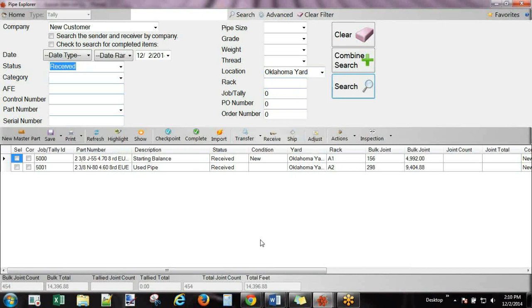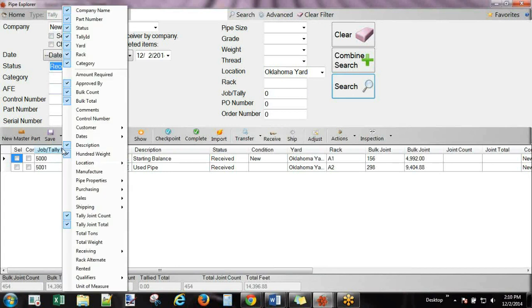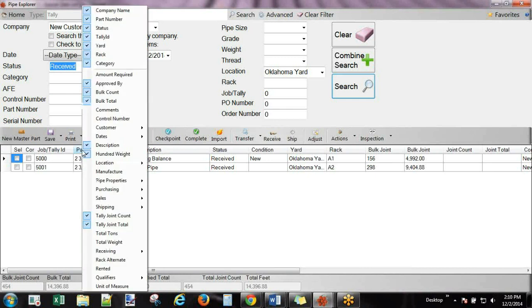So based on the way you're going to use the system, you have some different options here as well. If you mouse over the column headers, you can right-click and you can turn on and off columns based on how you're going to use the system. Okay? I might want to see the date created so I don't have any aging pipe in the yard. I might want to look at where it came from, right?